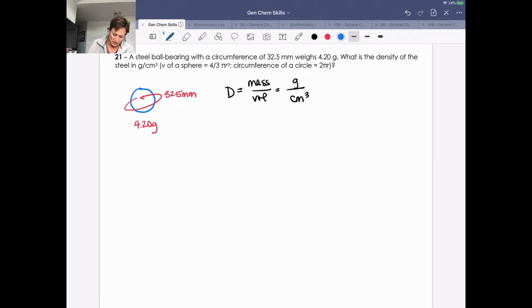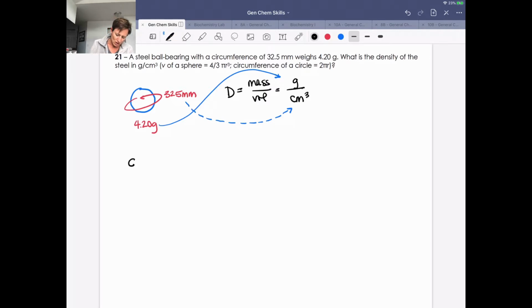Well, the good news is they actually already gave us the mass of the ball. So we can just put that right in the numerator. So our question becomes, do we have a mechanism of converting the circumference of this ball, which they give to us as 32.5 millimeters, do we have a way of converting that to something that has units of cubic centimeters? And they do give us other pieces of information with this problem that we're going to need to use. We'll show them here with our roadmap. These are pieces of information I would not expect you to know, but know how to use. So let's talk about this.